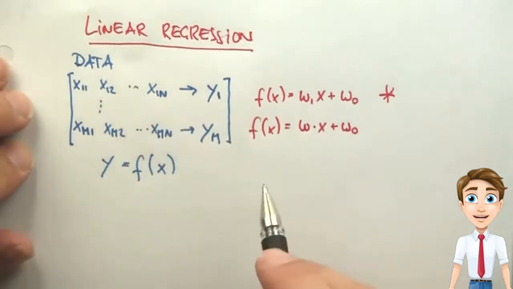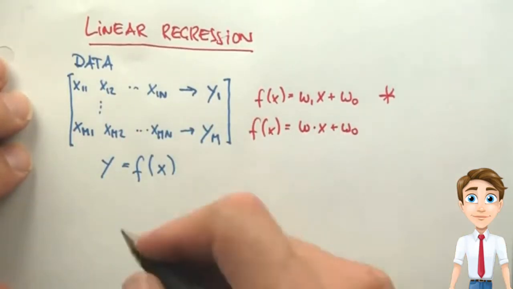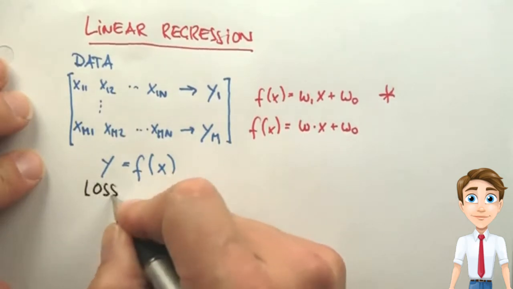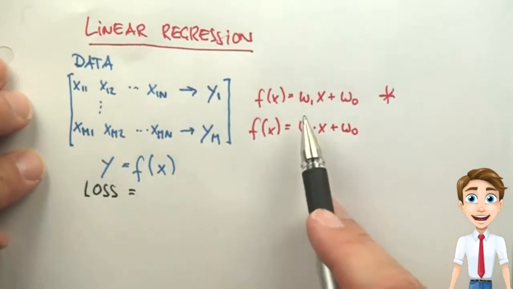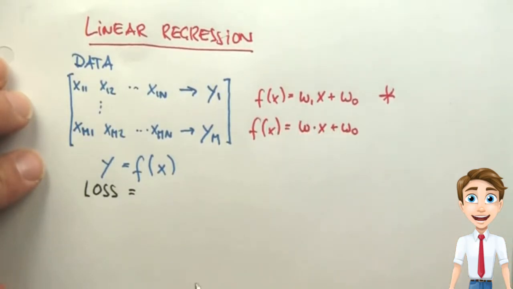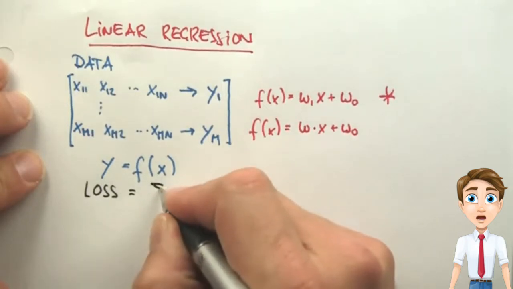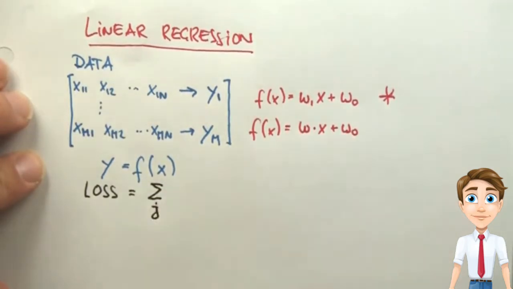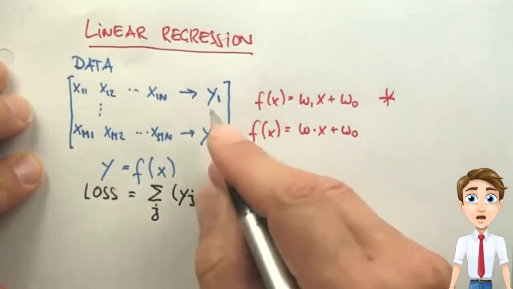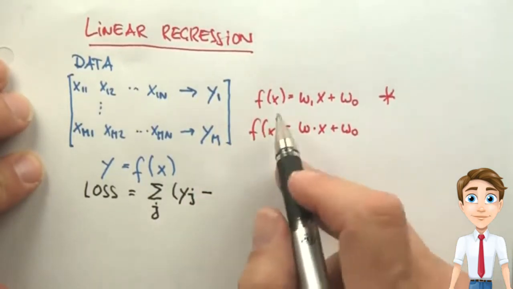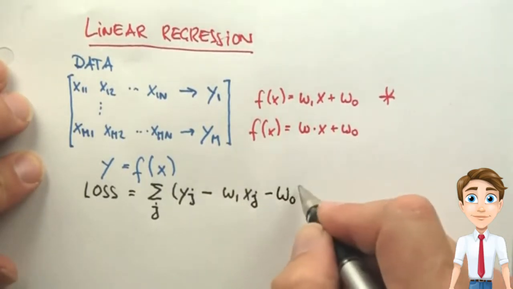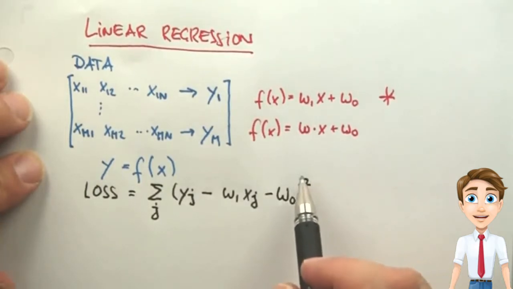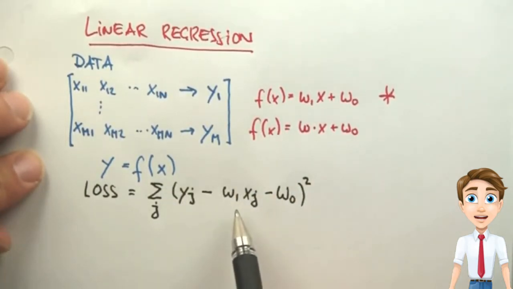To define linear regression, we need to understand what we're trying to minimize. This is called the loss function, and the loss function is the amount of residual error we obtain after fitting the linear function as well as possible. The residual error is the sum over our training examples j of φj, which is the target label, minus our prediction, which is w1 xj minus w0, to the square. This is the quadratic error between our target labels and what our best hypothesis can produce.